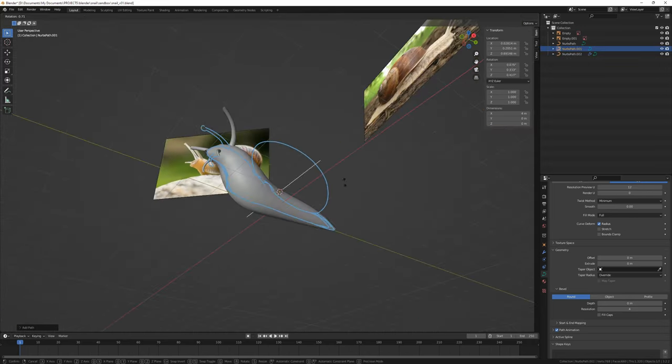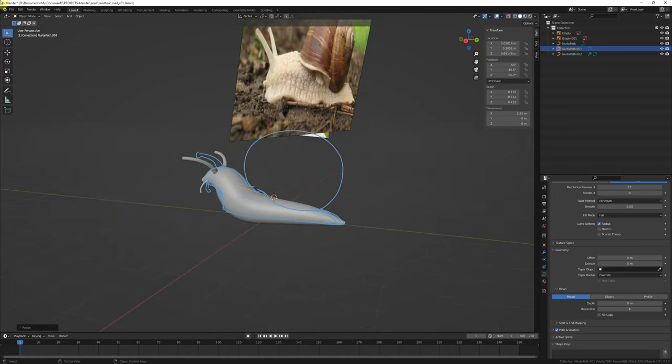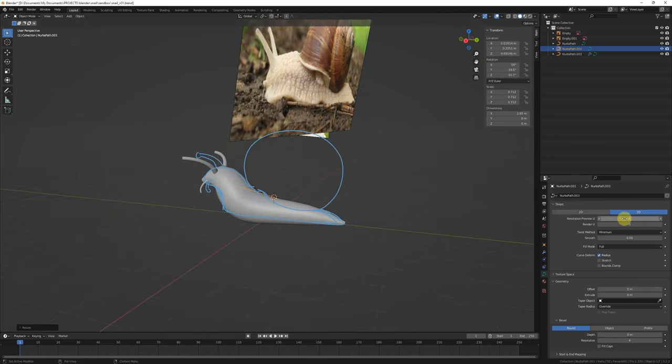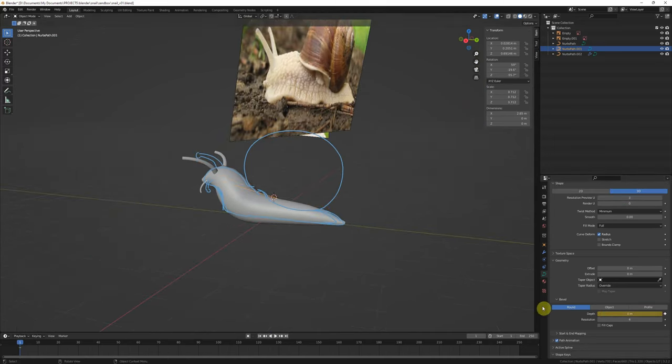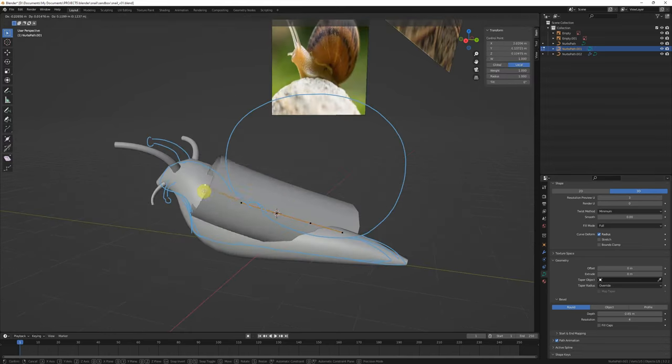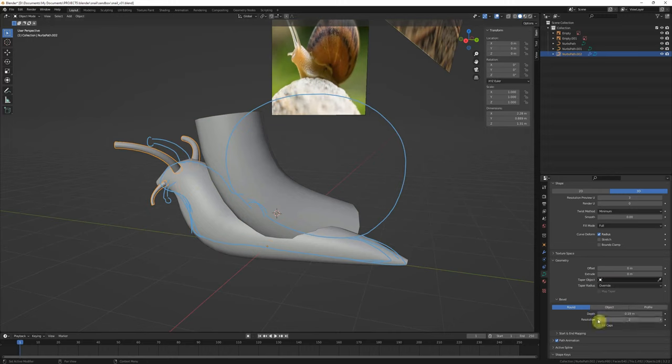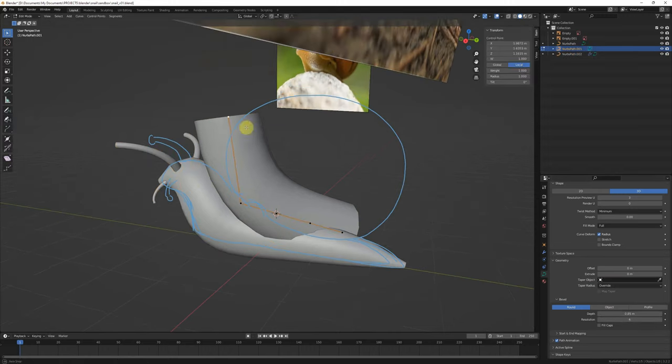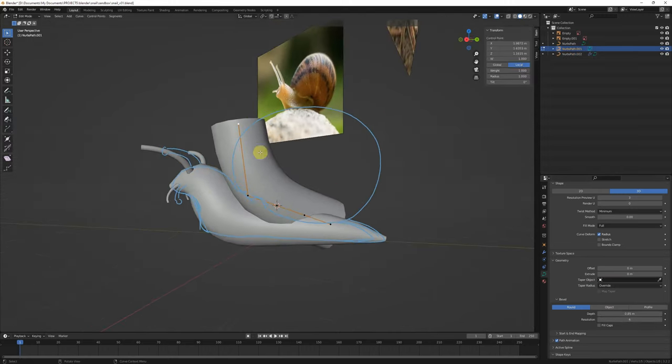Okay, and then the shell also honestly makes sense to do with the curves. These are going to be a little tricky and crashy to start with, it'll definitely take some manual cleanup. I didn't mean to key that. And actually, just before I forget, because changing the resolution is often something I forget to do.